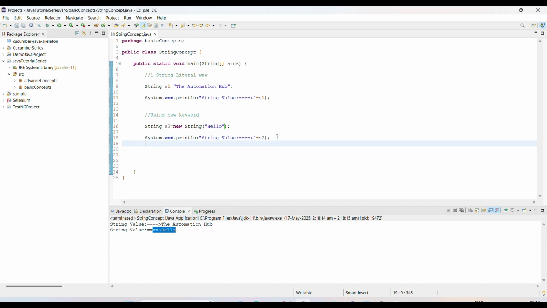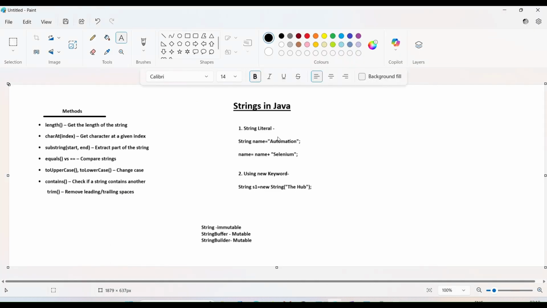Now let's move to methods. I'm going to check what methods we can use and what the use of each method is. Simple, we have the length method. What is the use of the length method? To get the length of a string, we use the length method.